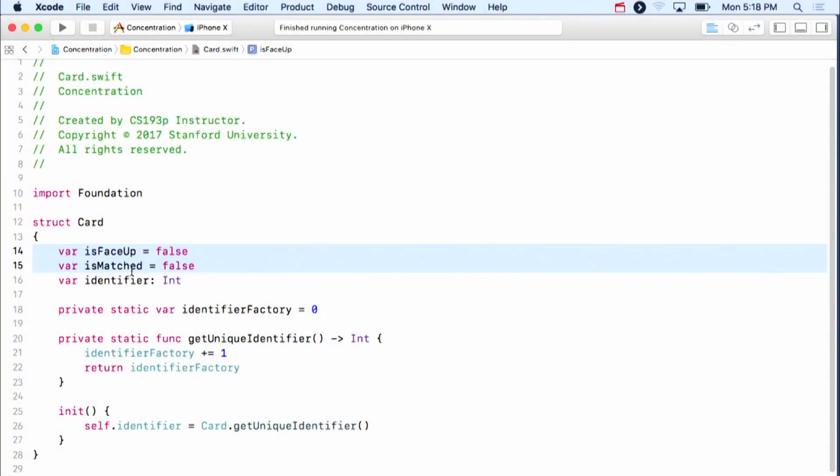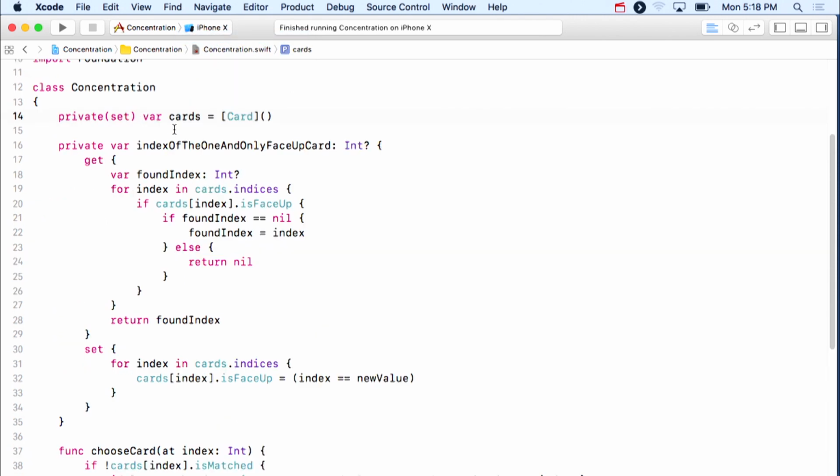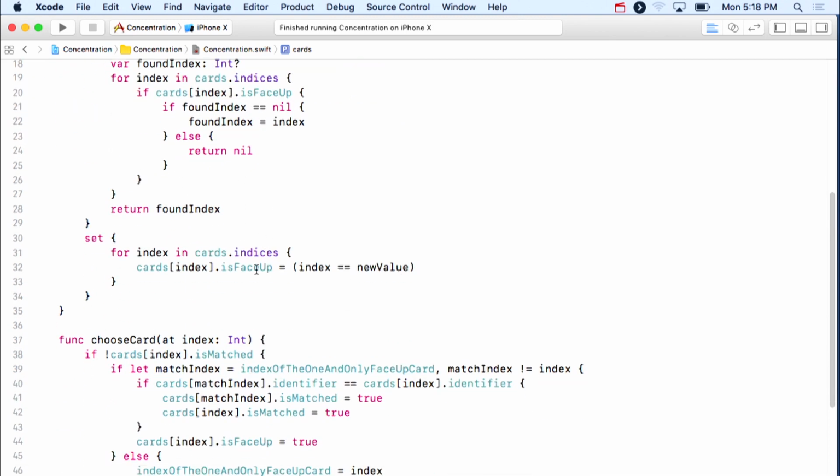Yeah, so the question is, when it's like this, does that mean I can access the cards, but I can't access the methods that are on the cards? No, the methods on the cards, that's over here, those are public. Those are not internal. So I can access those from here. But you remember that this is a value type, so I can't set is face up and stuff. I can only set that directly in the array, like I'm doing right here. Here I'm modifying the thing in place in the array. That's the only way to do it.